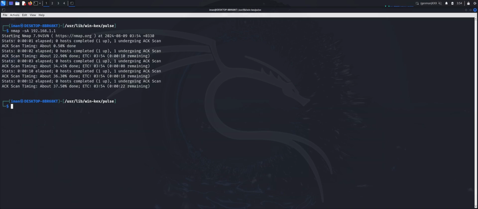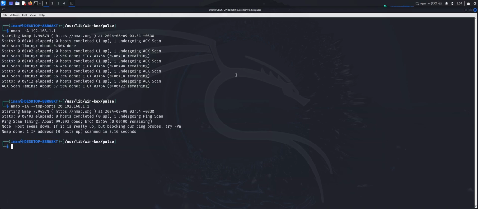I'm going to change my IP address, my local IP. Okay, so I'm going to scan the top ports, --top-ports. I'm going to scan 20 ports of this IP address and see the firewall detection. Sorry, it should be -Pn. Change my IP address.